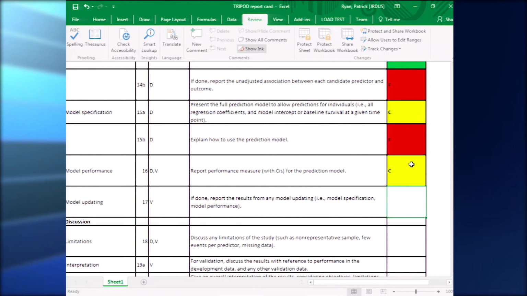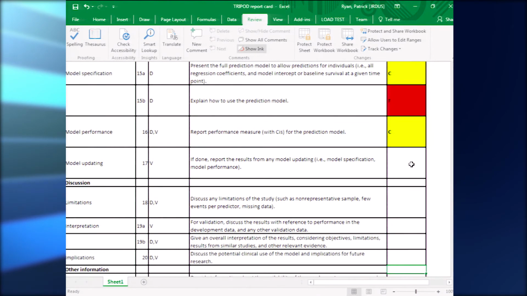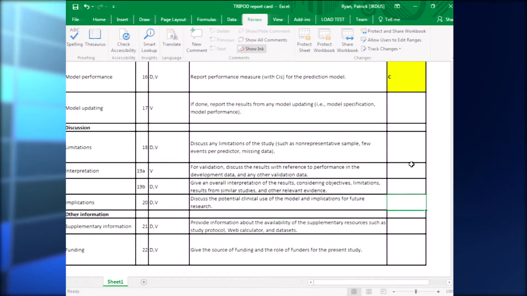So that's something. And you nicely tried to prepare those confidence intervals so that they won't overlap, which you can't do. So what's your grade, Nicole? C plus. Okay. So as far as calibration goes, they didn't do the calibration. They showed the table, but they didn't say how well their model predicted it. It could be a calibration curve that's way skewed. What are we up to? 17. Model updating we said was an NA.